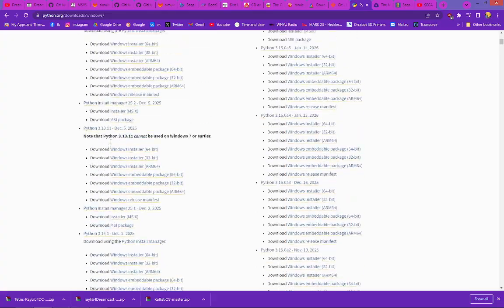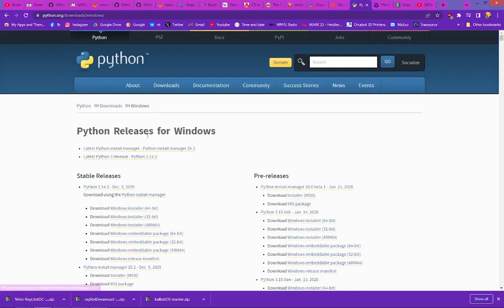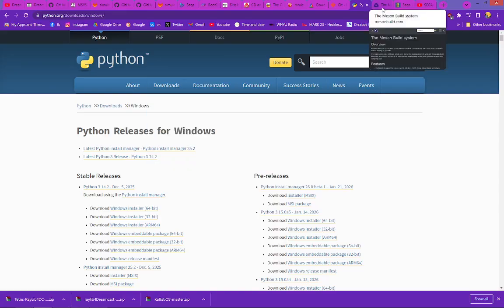Yeah, so definitely just figure out which version is going to work for your operating system. I'm not sure which one will work for you, but the version that worked for me was 3.7. So you download Python and figure out which version is going to work specifically for your operating system. You're going to need Python. It's definitely going to let you know if it's installed or not when we get into our Dream SDK Manager.